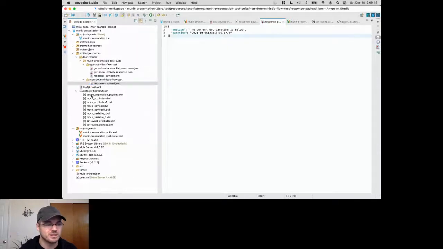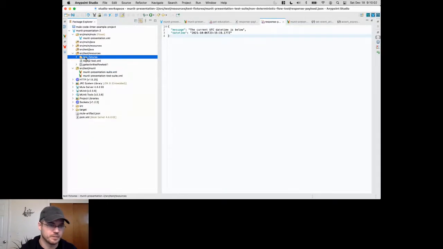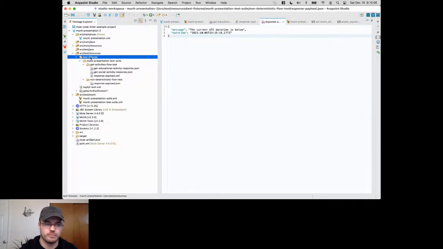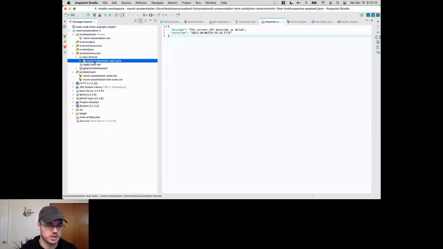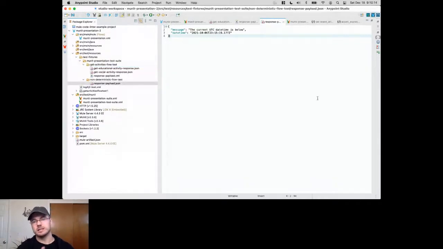The other thing is it kind of clutters up source test resources. Let's say you have 5 EffectiveMunit test suites and each one of those has 10 tests in it. Now you have 50 folders in source test resources, kind of hiding your log4j and anything else you have in there. They really should all go into something called test fixtures or something similar and be organized by test suite and then test name. It just makes it easier to find. It lines up better with the actual organization of your EffectiveMunits, and so on and so forth.